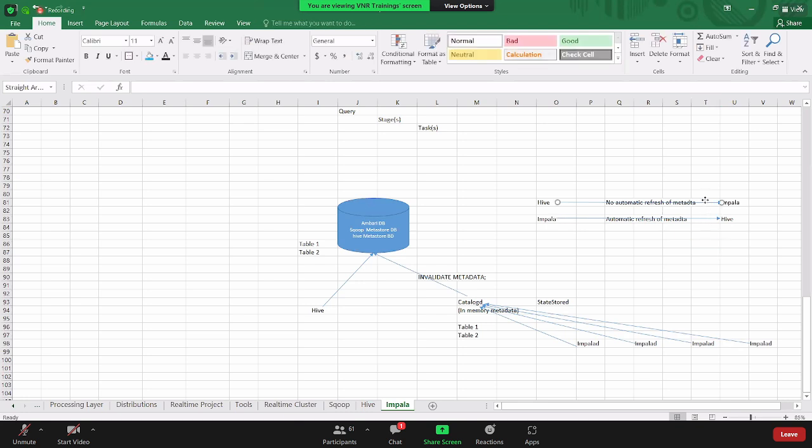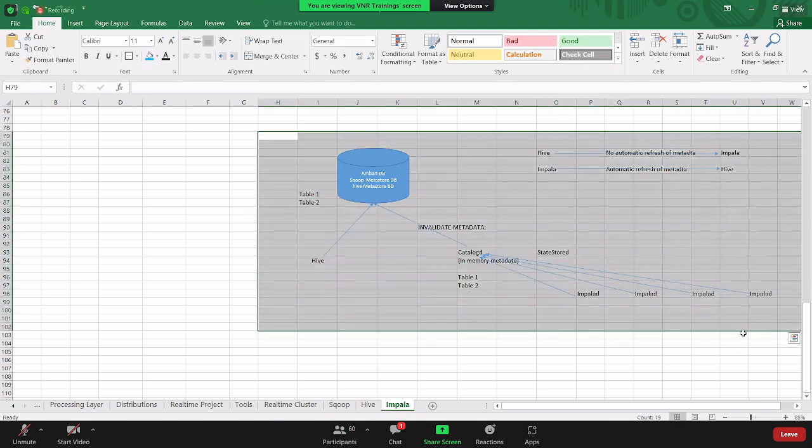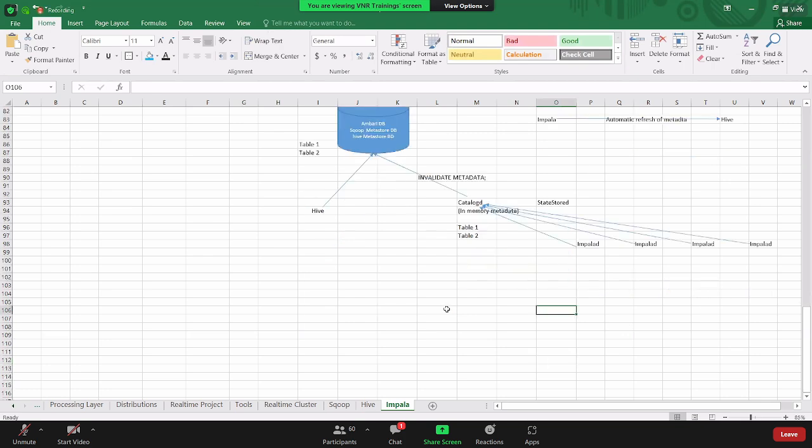Any questions? Sir, but the Metastore is stored in either Impala or Hive? In Hive Metastore DB only. Then sir, why? At the end of the day, metadata is in the Hive Metastore DB for both. For Impala, metadata is also stored in the Hive Metastore DB only. Hive also uses the Hive Metastore DB only. That is the reason I told you Impala is a dependency service on Hive. Got it? Sir, in which cases will we use this? I will tell you that, sir. In which scenarios we will use Impala and which scenarios we will use Hive, I will explain. But this concept you understood, right?